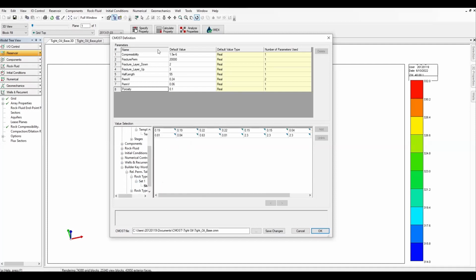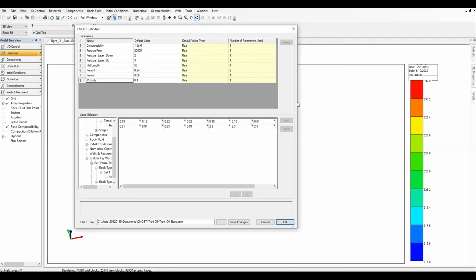So we have several values. You can go to the right side. We have several values, and I also want to do analysis study on several of these values, like this one. Now you see here, KROCW 0.81.